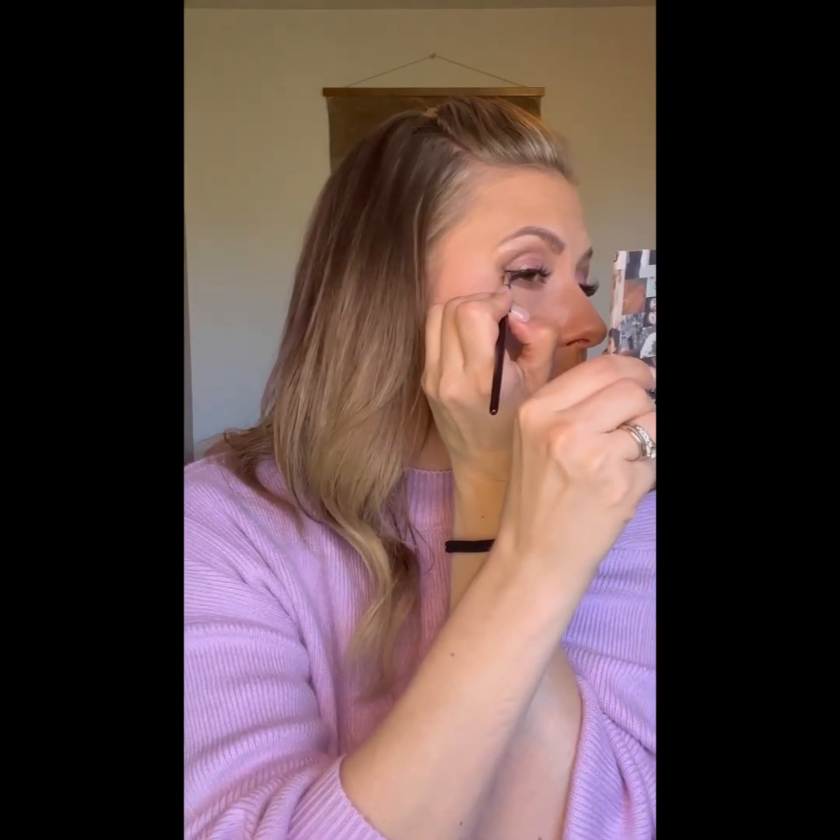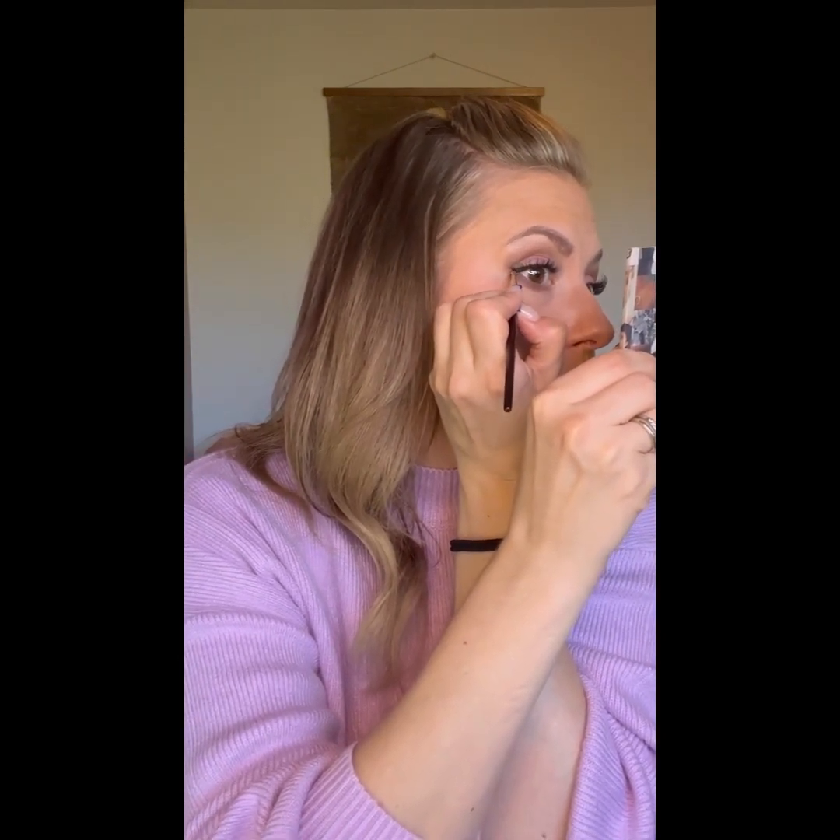You don't want excess on the brush, so tap it, and then I just wing it and bring it into the lash line a little bit. I don't make a big wing — I don't want it to be super dramatic. I feel like it changes the shape of my eye in a way that I like, and then I add a little bit to the inner lash line right there, and that's it. Wing it — just little, little flicks, just like that, and that's it. Get that inner line. It just gives your eye a little more definition.